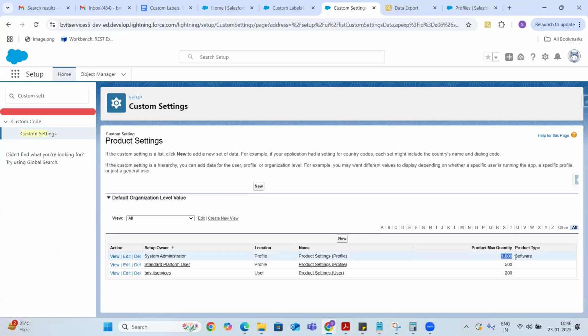If you want to give a different product type and the max quantity of 500, then we have to create another two separate records again.